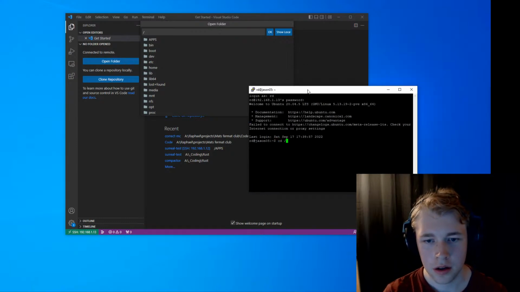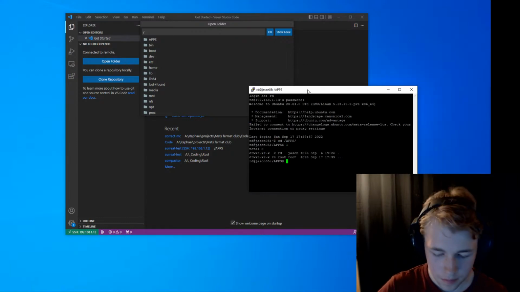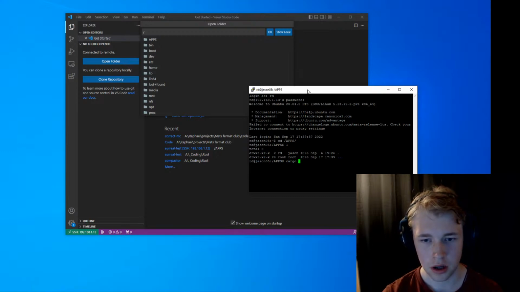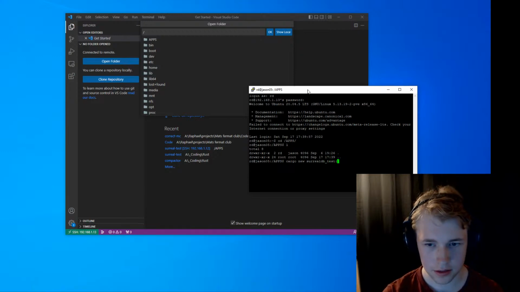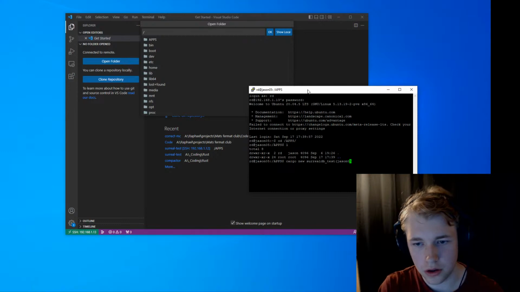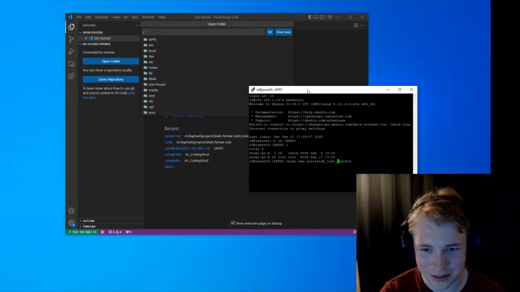Right, so the containers in Proxmox are pretty neat. So I just spun up a blank new one. It's already got some amount of configuration, which is pretty good. So now I'm going to go cargo new SurrealDB test. I'm just going to put the name of the container in because I have a few of these open.